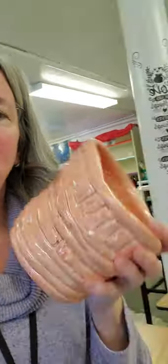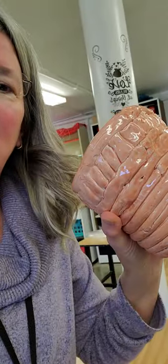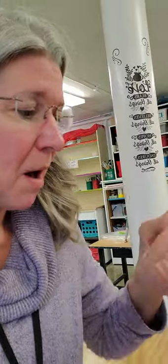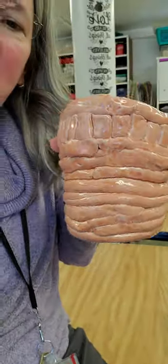I'll start with Asa. I've got second period and sixth period here. Looks great. Love the color. It did still crack in the bottom. Sometimes a glaze will fill it in, sometimes it won't, but there is an opening. So it can be a decorative pot, not a functional pot.